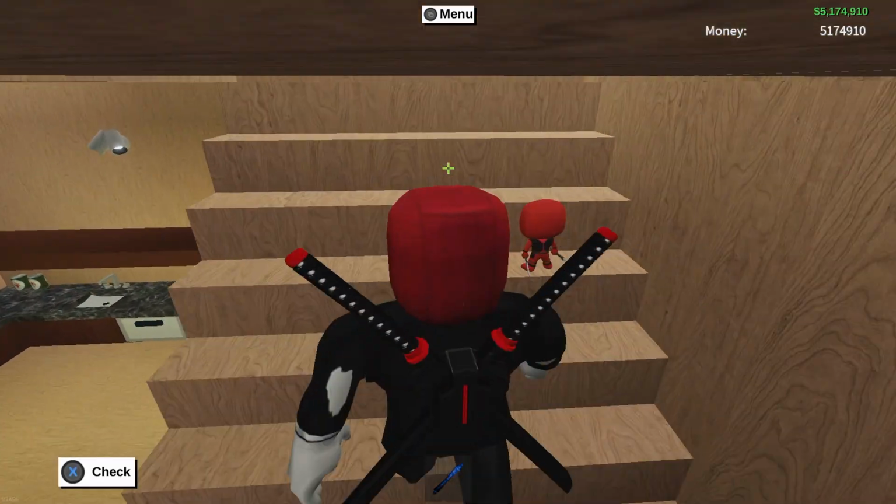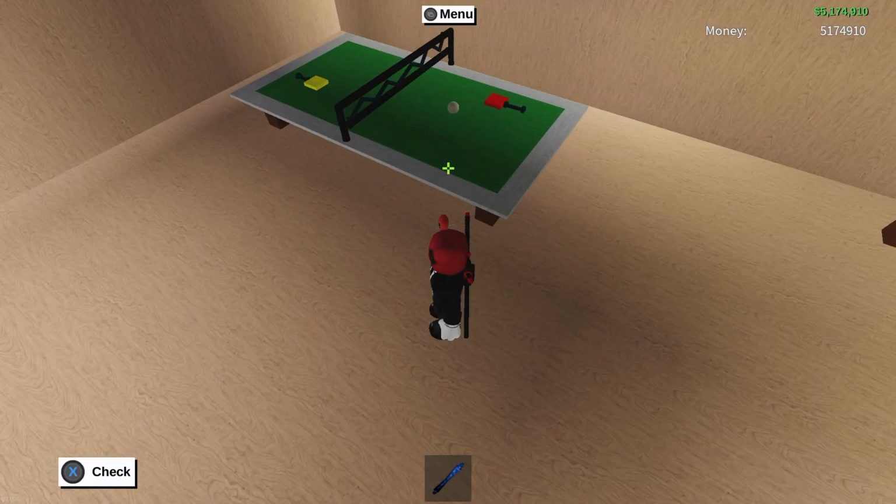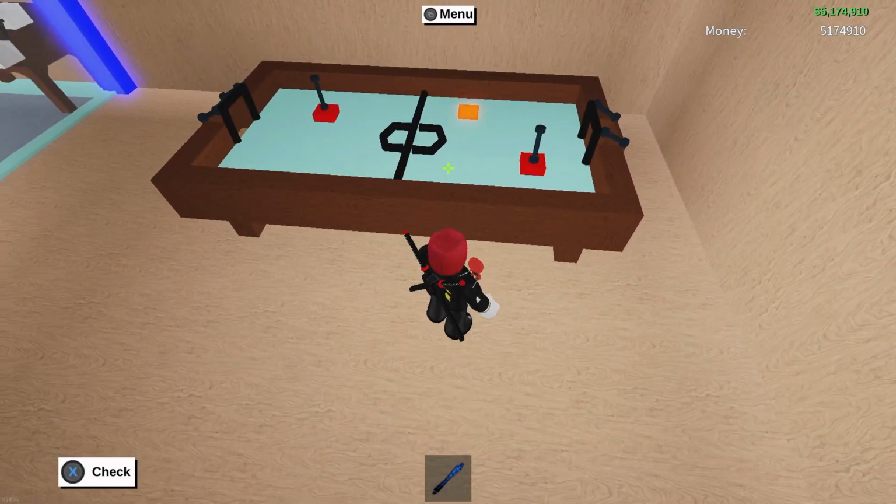Now, we're going to walk upstairs to the second floor. We are in the playroom. We have the ping pong table right here. We have the air hockey table.